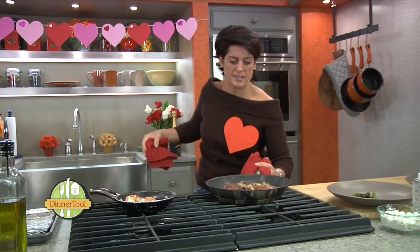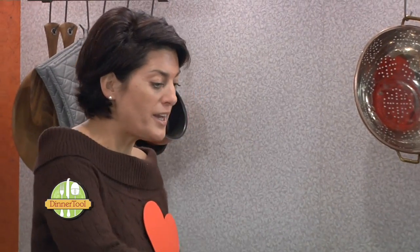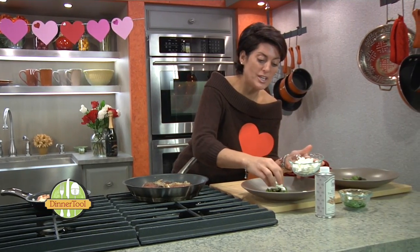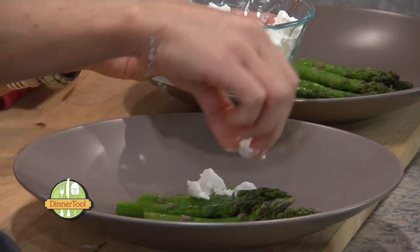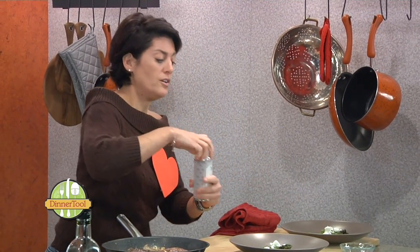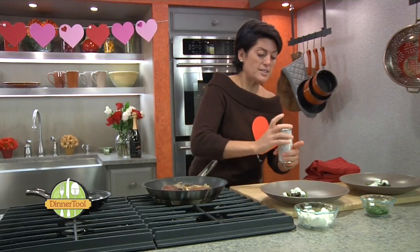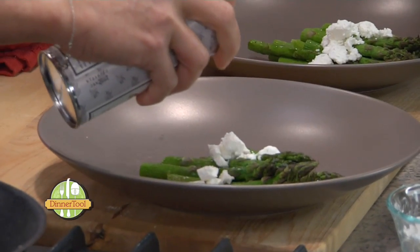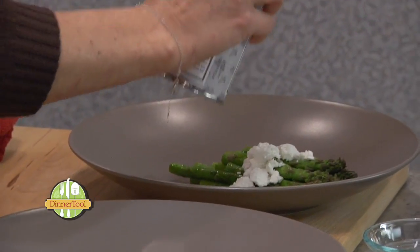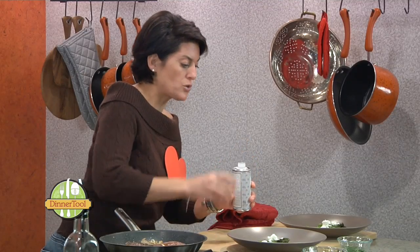All right. Our asparagus is all ready on the plate. How we finish that is I like to put a little crumbled goat cheese on it. Then I'm going to throw a little truffle oil. And you know, nowadays a lot of supermarkets are carrying this. It's wonderful. And you only need a little. A little bit goes a long way.